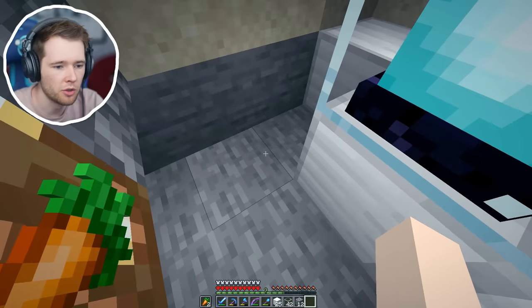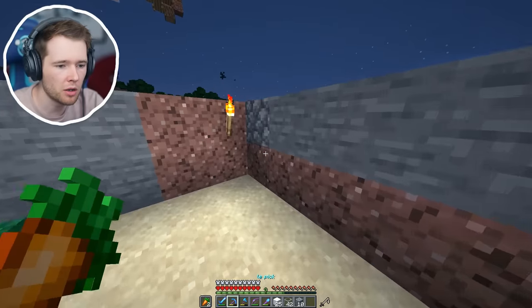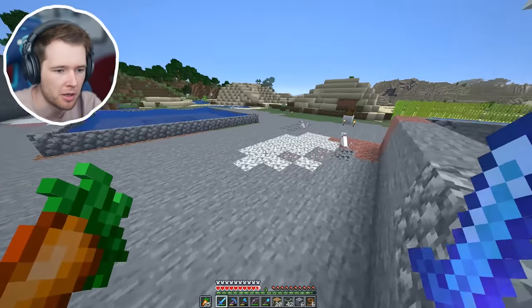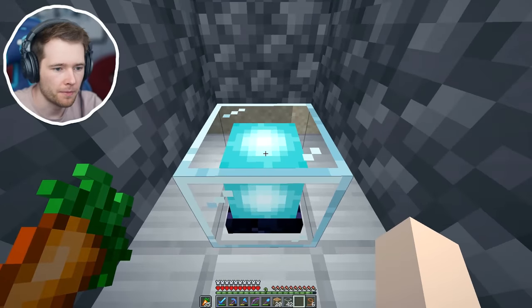So we need 1, 2, 3, 4, 5 more blocks of iron. This should work. I said that for most things in this Let's Play, but this should definitely work. Okay, I have enough. I have enough to activate the beacon. Let's do it. Here we go. That should activate. You could do it.